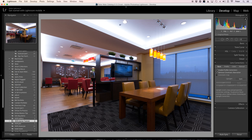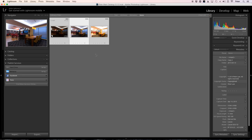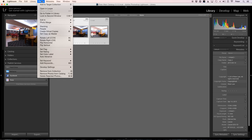Great. This is pretty much ready to go. So I'm going to go back to my library panel. I'm here inside of the grid. I've got my three images selected. I'm going to go to Photo, Photo Merge, HDR.